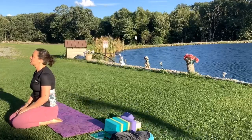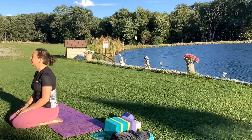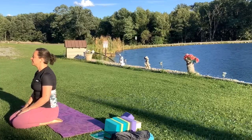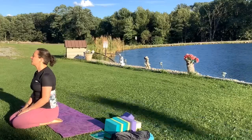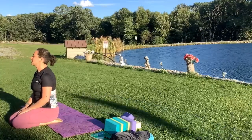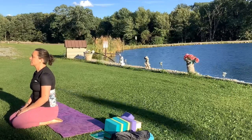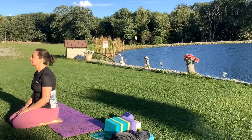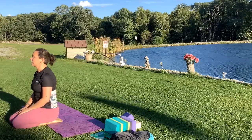On your next inhale, pull the right knee into your chest and send the left leg out nice and long on your mat. Flex the foot as if you're standing on it. Keeping the feet active, just press out through the feet as you pull that knee in towards your chest. Maybe try making some circles with that bent knee, in one direction and the other. And then finding stillness again when that feels complete.